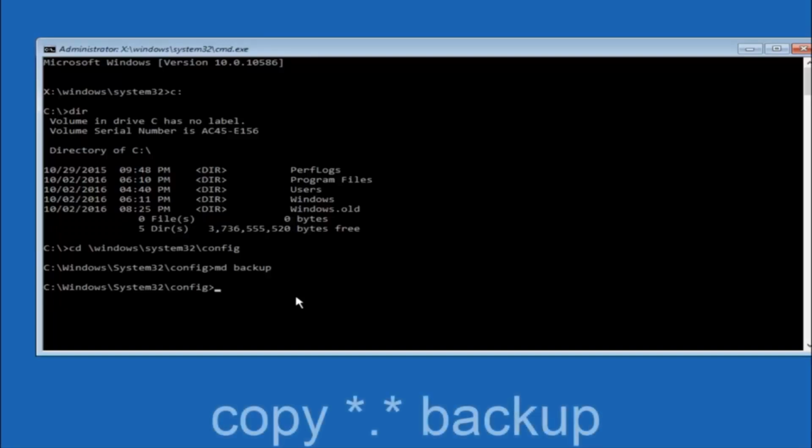At this point, type copy, C-O-P-Y, space, then the star symbol above the 8 key, then a period or dot, then another star sign, then another space, and then type backup, and hit enter on your keyboard.